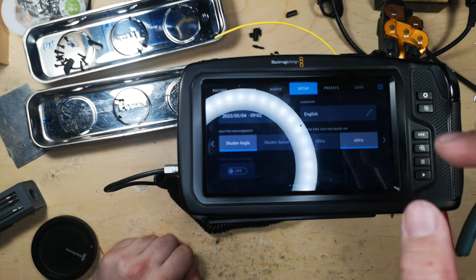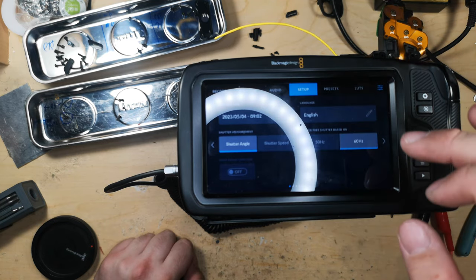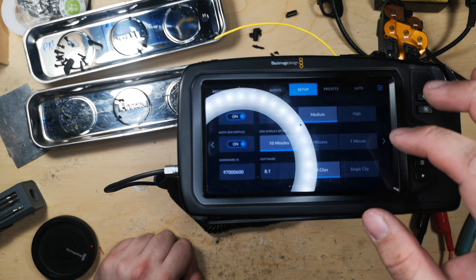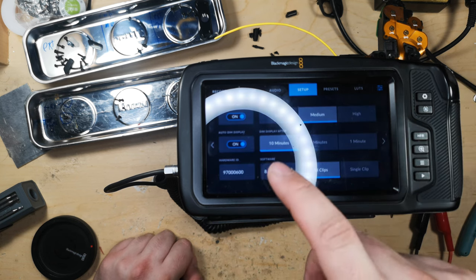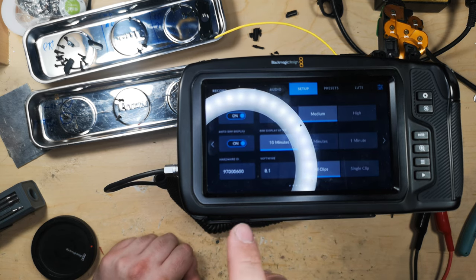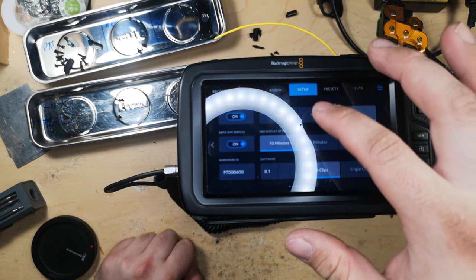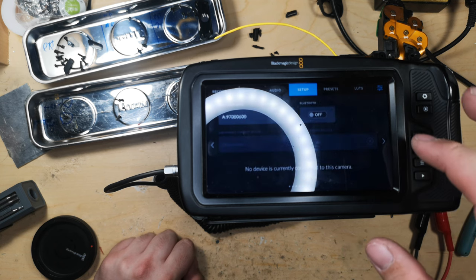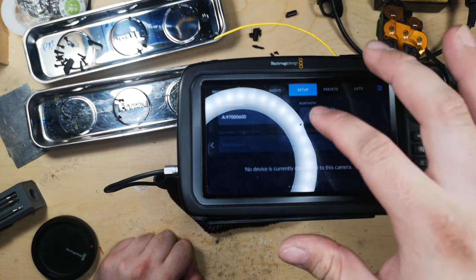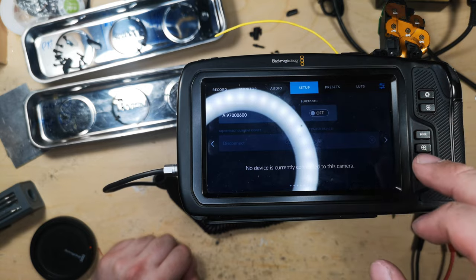Oh my god, setup. I want to see the software version. Dude. Software 8.1. I don't know what the latest one is, but this must have been used pretty recently. Auto dim display. Oh, that's a tally light. Oh, you can change the Bluetooth name on these. Oh, maybe not. Turn Bluetooth on. Oh, I hope I can change the name on that.